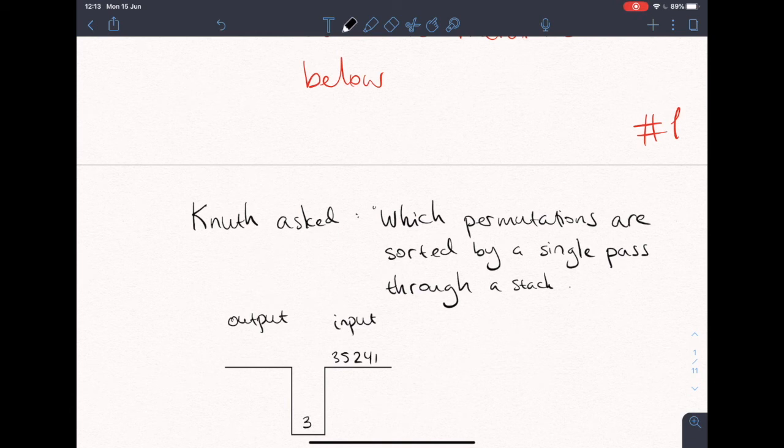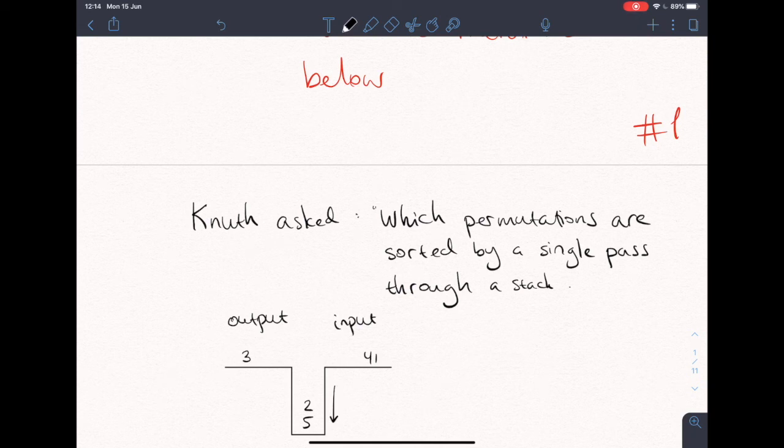For example, we'll start by putting 3 down on the stack. We don't want to put 5 on top because then 5 will leave the stack and be too early in the output. It'll be before the 3, which is not a good idea if you're attempting to return 1, 2, 3, 4, 5. So let's back up a bit and let's output 3 from the stack, put the 5 down on the bottom. It's fine to put 2 on top of 5, and in general we try to keep the stack in increasing order, read from top to bottom.